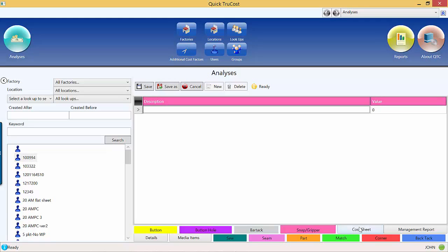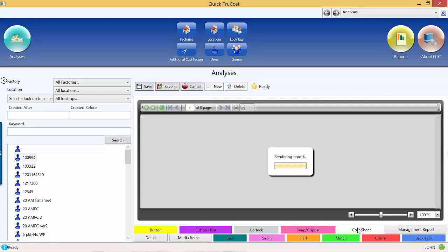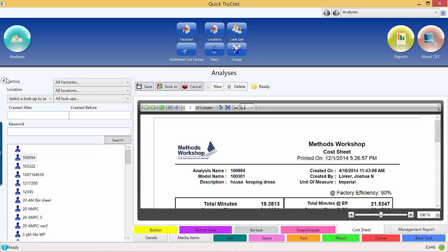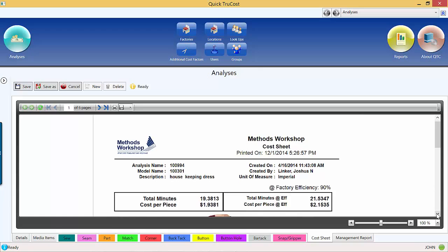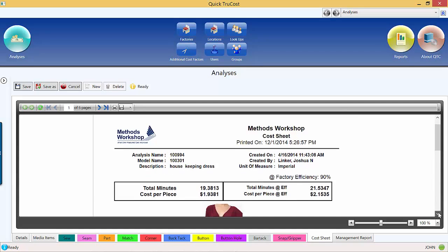The next tab would be actually seeing what this cost sheet is. And I'm going to move this screen to the left in order to give more room for the printout to be shown. But you have the date that it was done, 4/16/24. It actually calculates the time and date that it was done, the creator or the engineer, and the units of measure, which is imperial or inches.